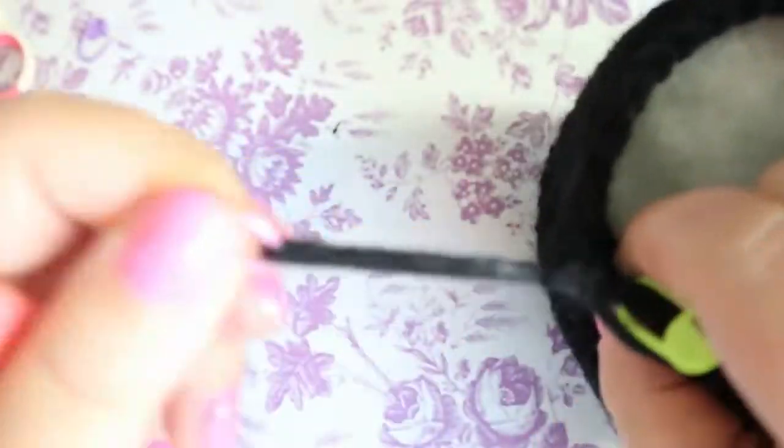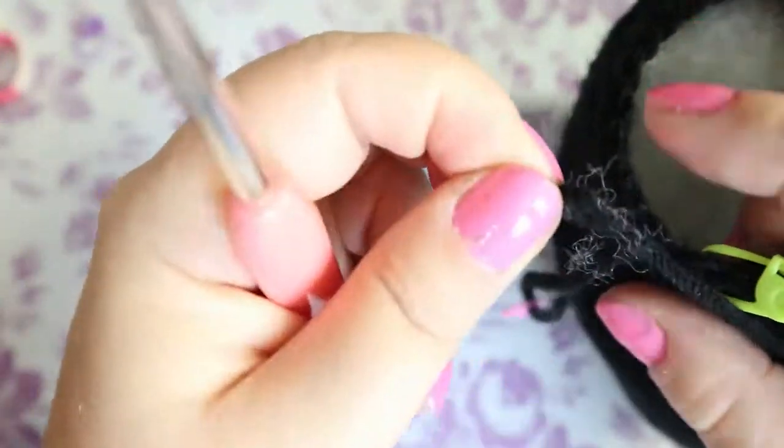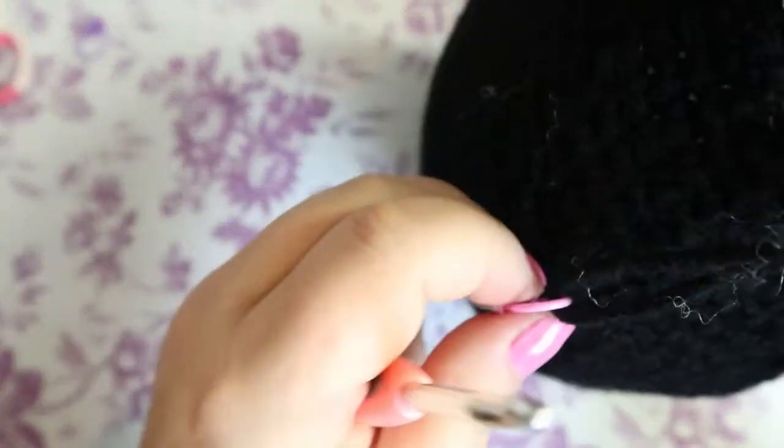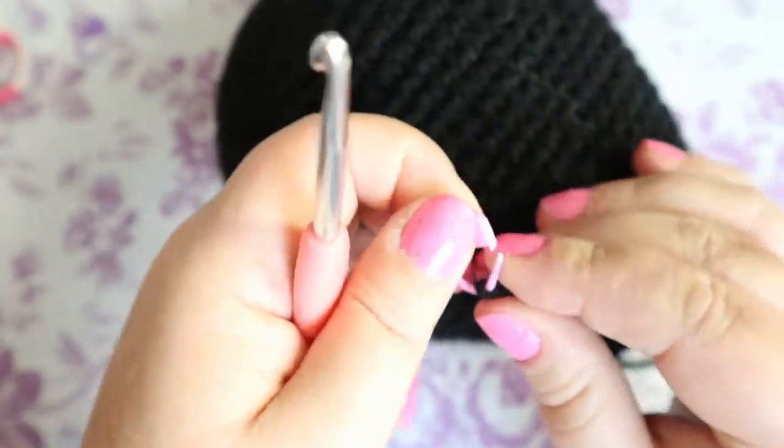I'm gonna do my last bits. Ugh. Why can't they make a black polyfill for when you do black projects? That'd be great.